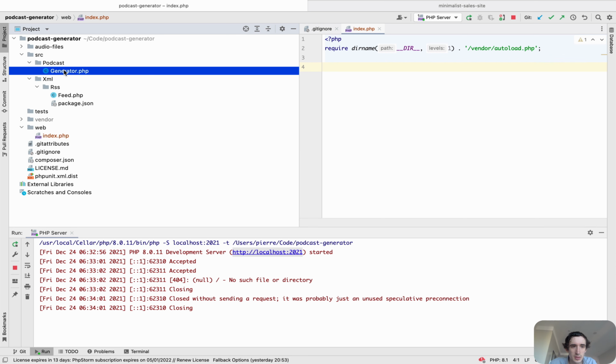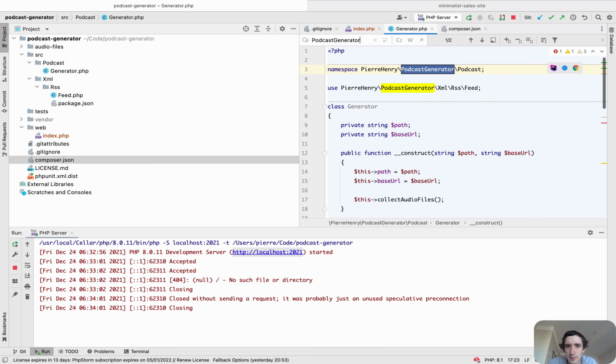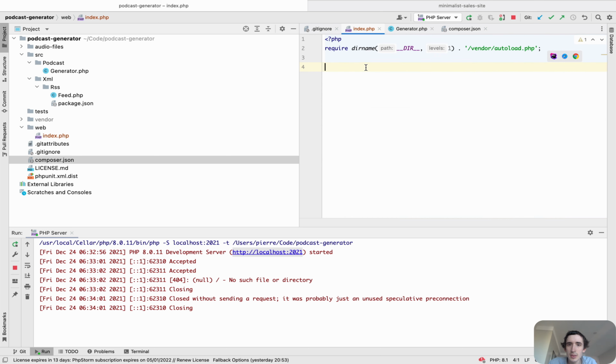And then generate, and here in Composer we'll change the path of the namespace, so it's podcast generator. So let's copy that one. Let's make sure that it's correct.